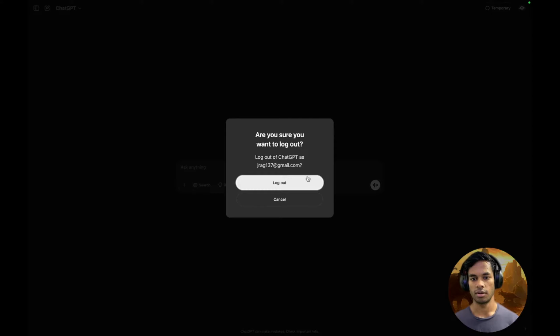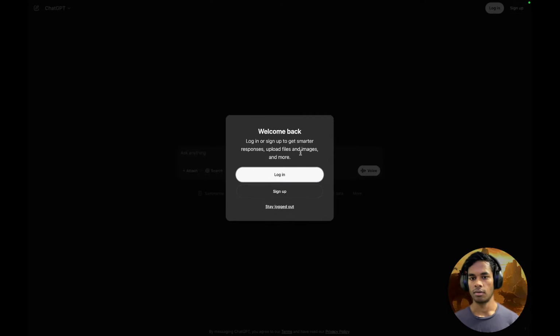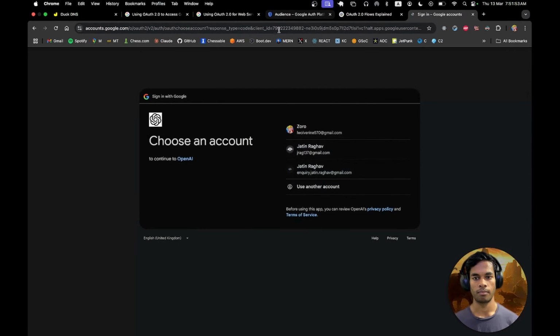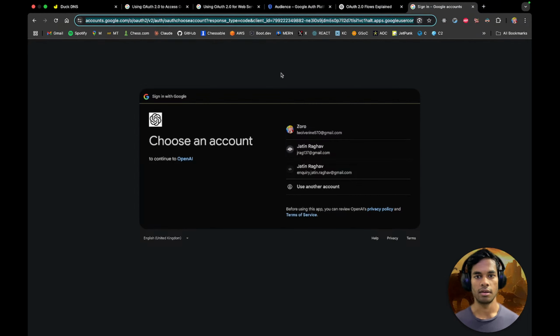Log out. Yep. And now log in, and I will see the redirection URL that ChatGPT sends me over to. Yep, this is it, and in here you see I have everything. Response type is code, which is what I have chosen, and client ID is also here, which belongs to ChatGPT.